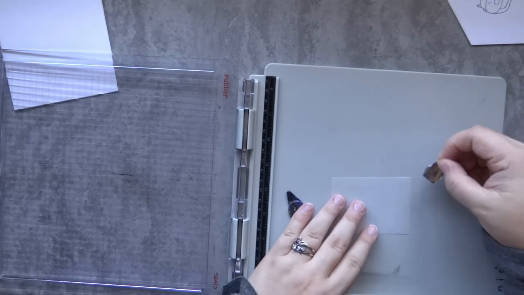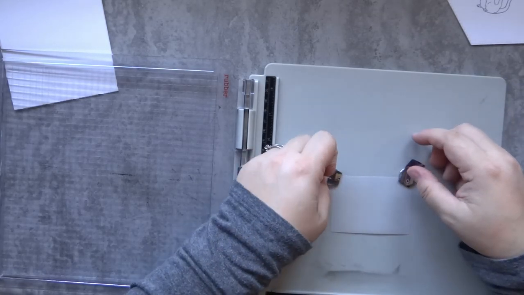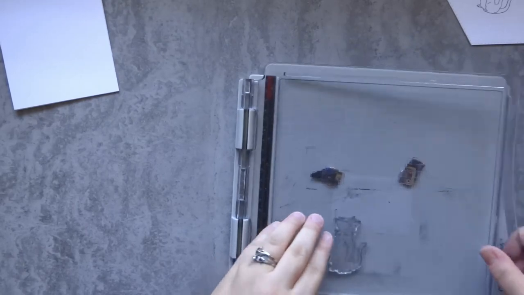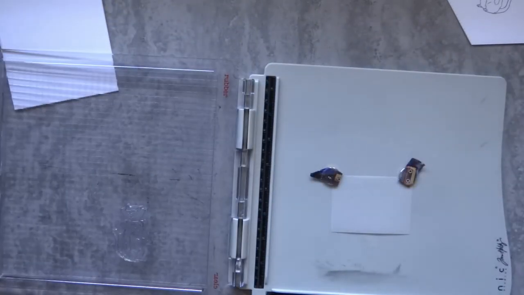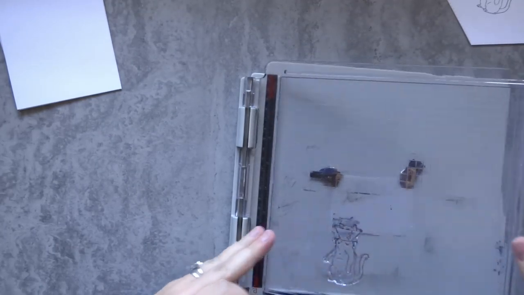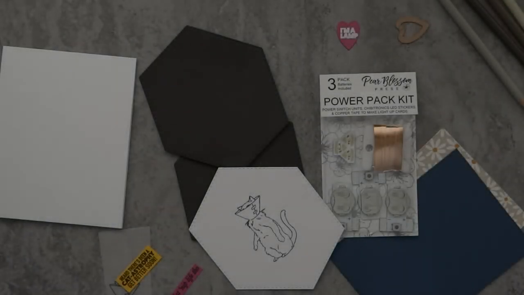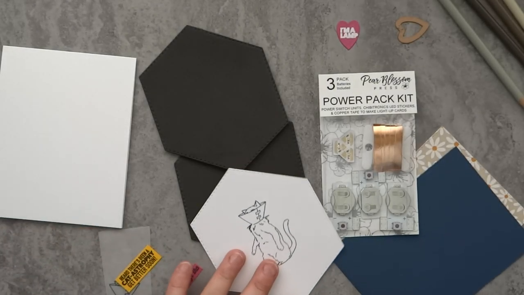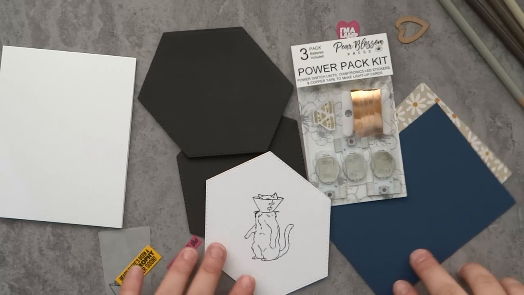Today I'm going to be working with the Art Impressions cat-tastrophe set. This set has a cute little cat with a cone of shame, and I thought it would be fun to make that cone light up. I got the idea because in the stamp set there's also a sentiment stamp that says 'I'm a lamp.' I thought it was perfect.